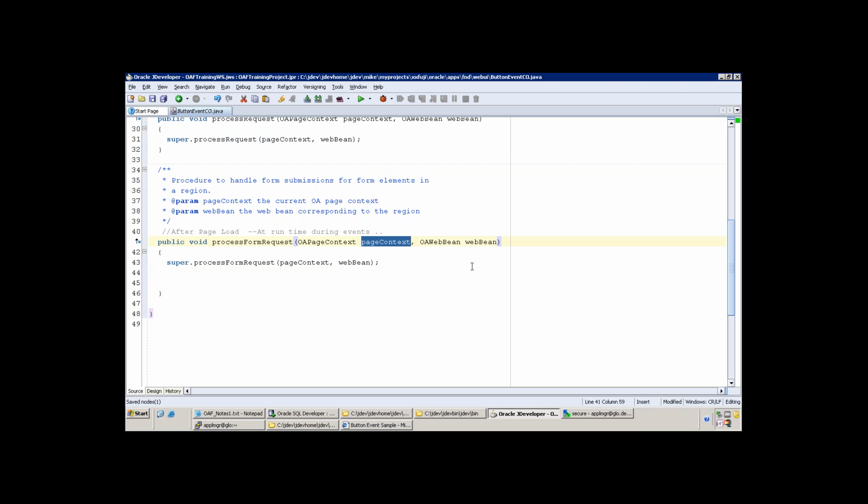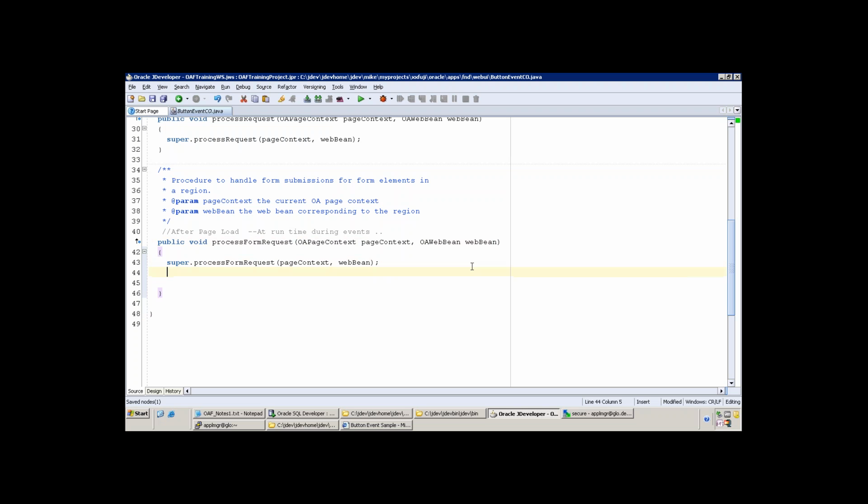Based on the ID, we can capture which component raised the event, and using that we can handle the event. In our case, whenever the user clicks on the button, an event is automatically created in the page context object, so we just need to work on the page context object to handle the button event.